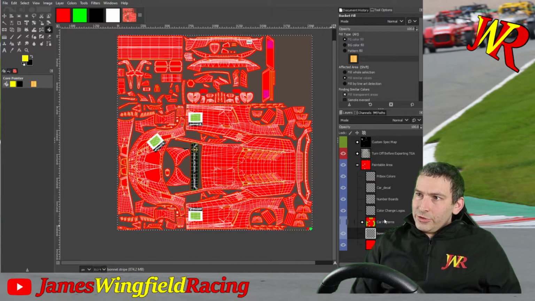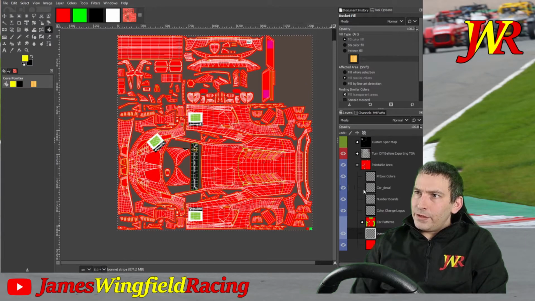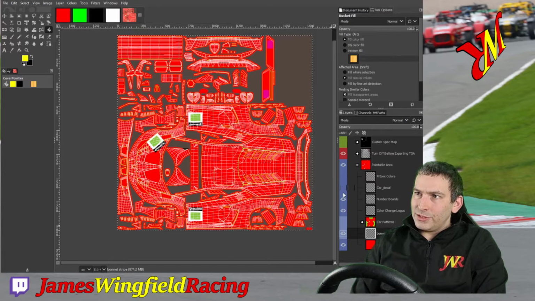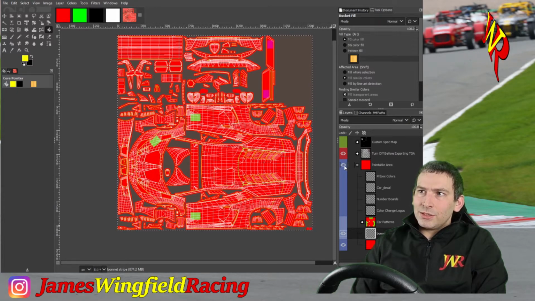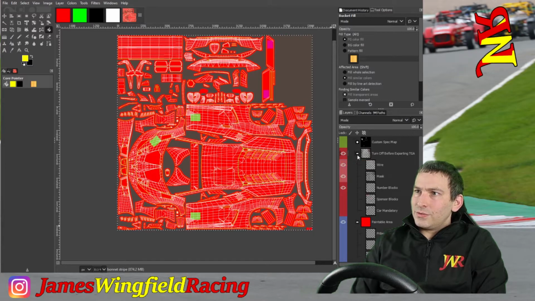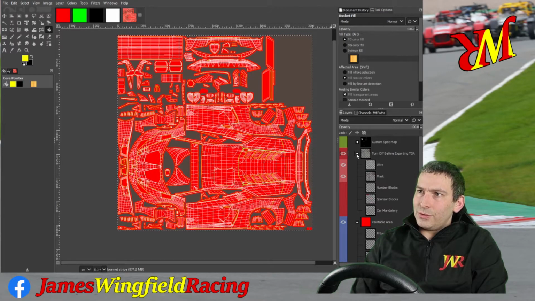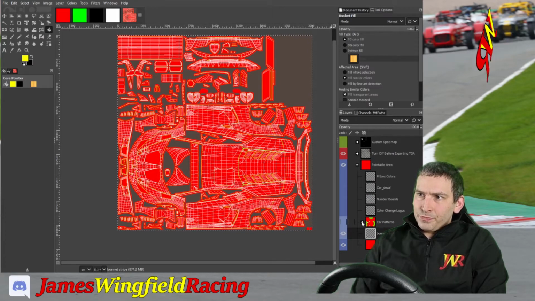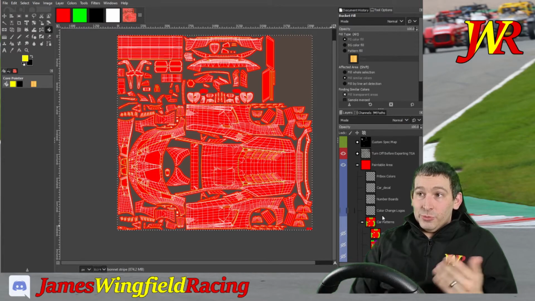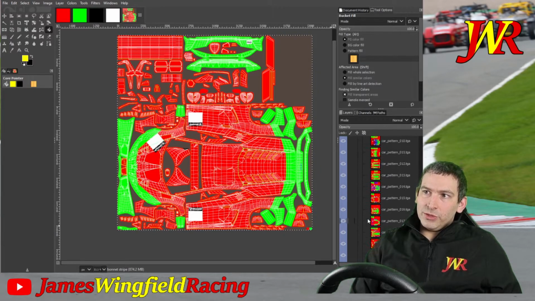So over here on the right hand side you'll see this layer called car patterns, and for this bit I'm actually going to turn off some of these other layers that I'm not too interested in just yet. So there we go, I'll keep it like that. Mask and wire are on, everything else is off. So in the car patterns, this is a layer group. I'm going to expand it, and remember, as we said before, these are all layers.